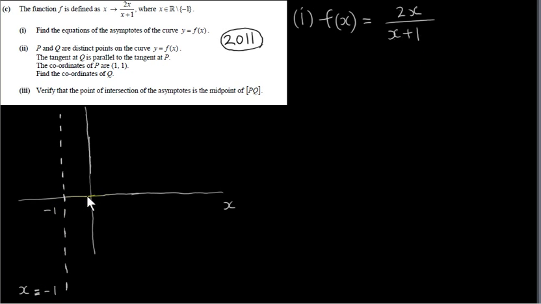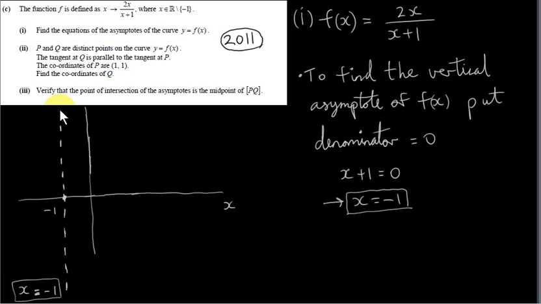If we were to look at the graph of f of x, we would have a break in the graph at x equals minus 1. You see, the function is not defined at minus 1, so the graph will never cross this line. Because if it did cross the line, then the function would have a certain value at minus 1, and that can't happen. This line has equation x equals minus 1. This equation is got by putting the denominator of the rational function equal to 0. So this line, which represents a boundary for the graph, is actually an asymptote. It's a vertical asymptote. See, it's a vertical line.